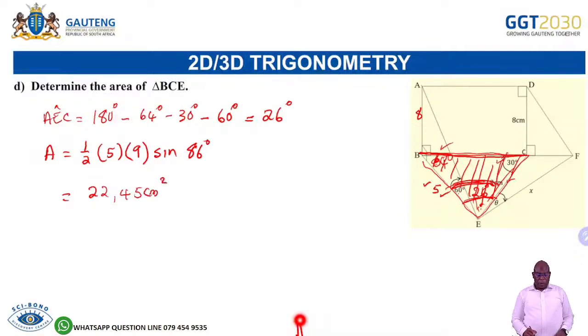Right. So that's it. That one was a bit of a tricky question, because you needed to find this small angle for the whole angle. To get the area, I needed the side I have and the whole angle, and that was the only trick in that question. Right, so the area of that will be this.